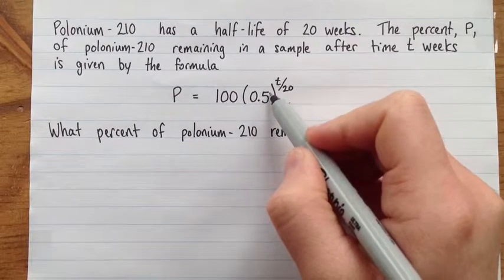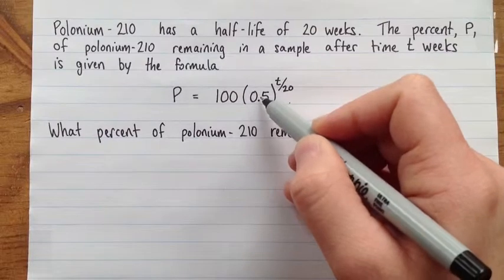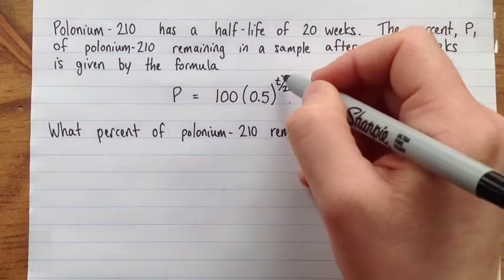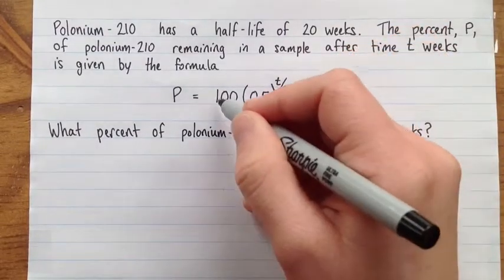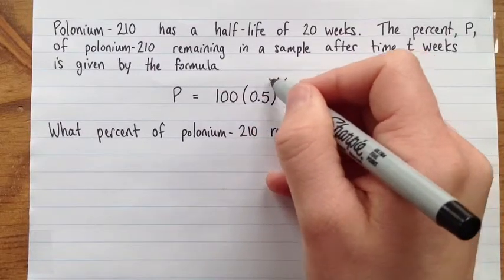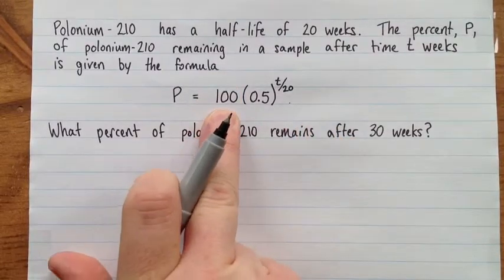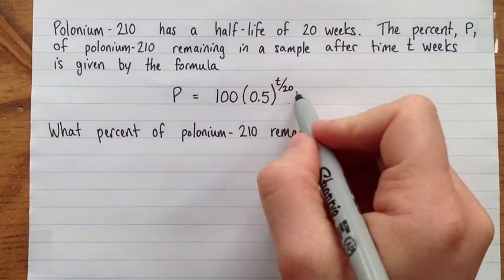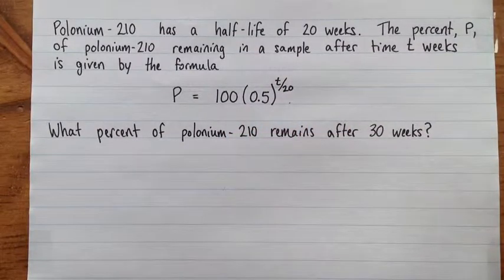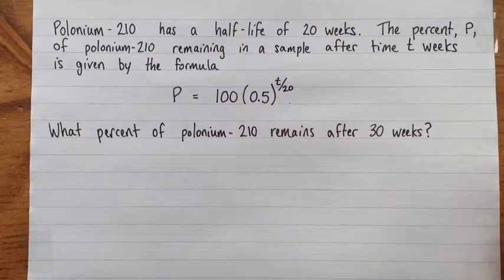So it will multiply the percent by half, 0.5, 5 times in that case, or whatever the exponent will come out to be. And the 100 is just because the decimal value of it left will be given with this part here, and then we just multiply by 100 to get a percent. So you'll have lots of time to practice stuff like that, to define the equation, but right now we're given the equation. Alright, and the question we have to answer is what percent of polonium-210 remains after 30 weeks?